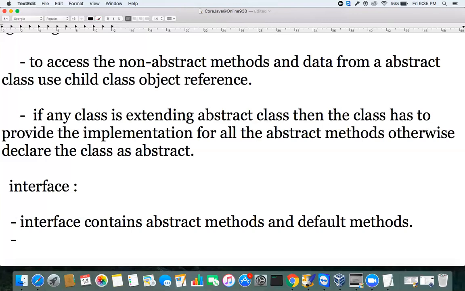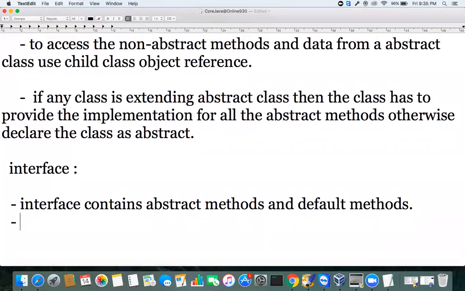The non-abstract methods you cannot create inside the interface. By default, interface methods are applied with public and abstract. By default, interface methods are applied with what?